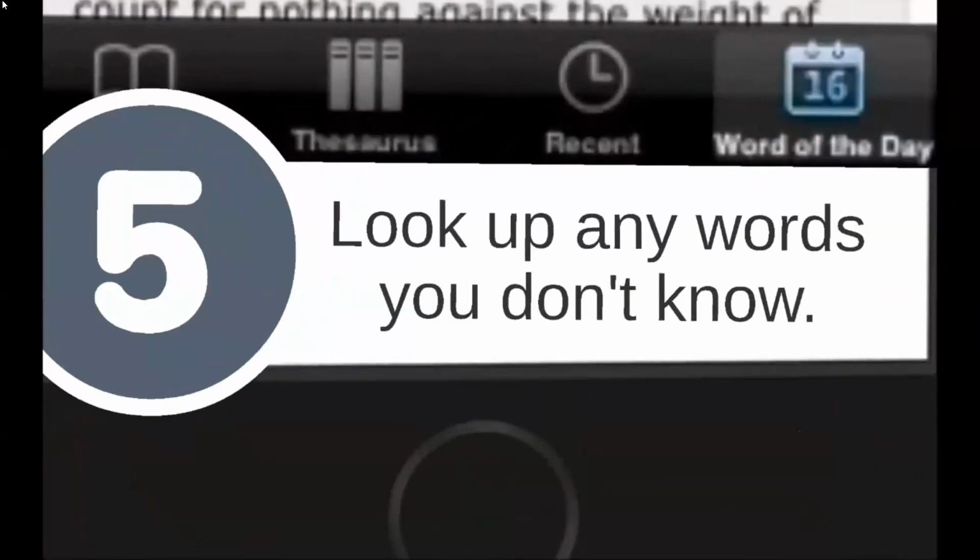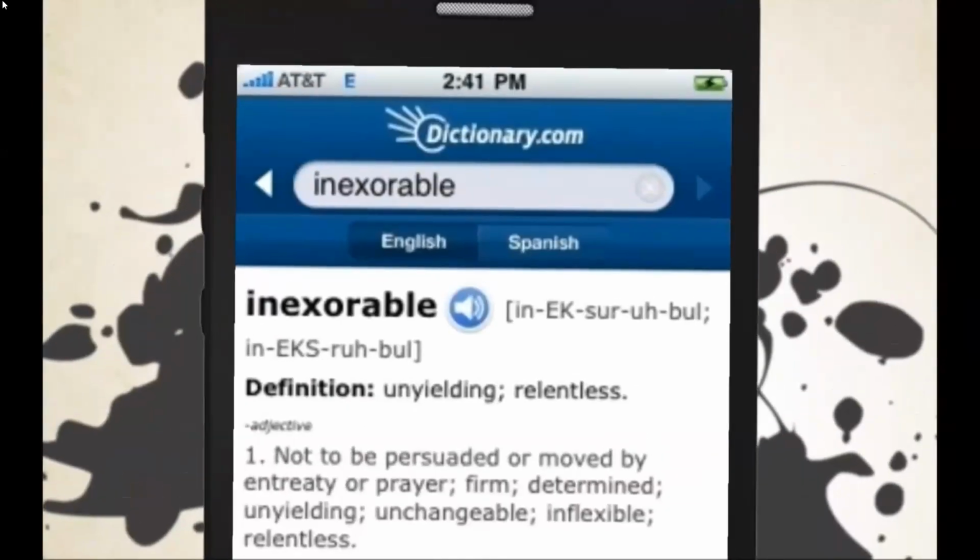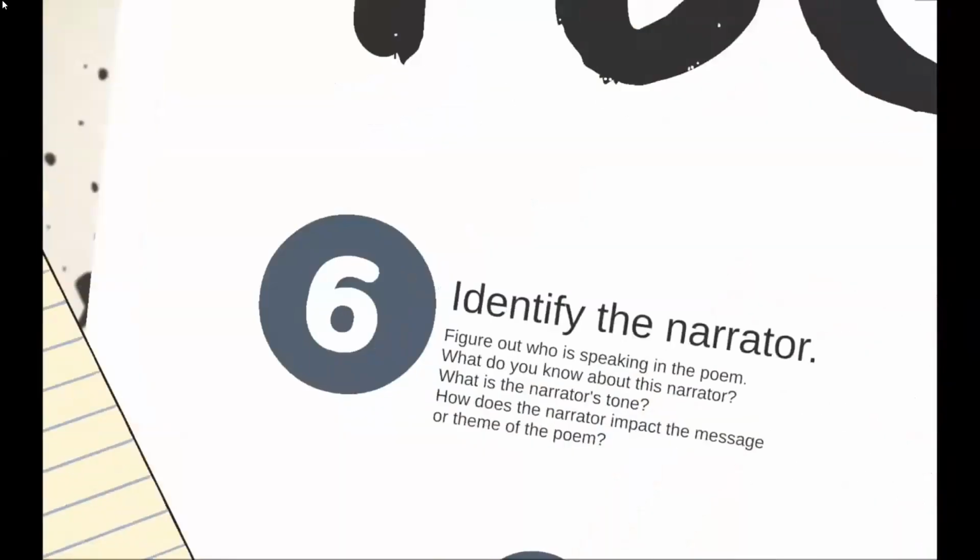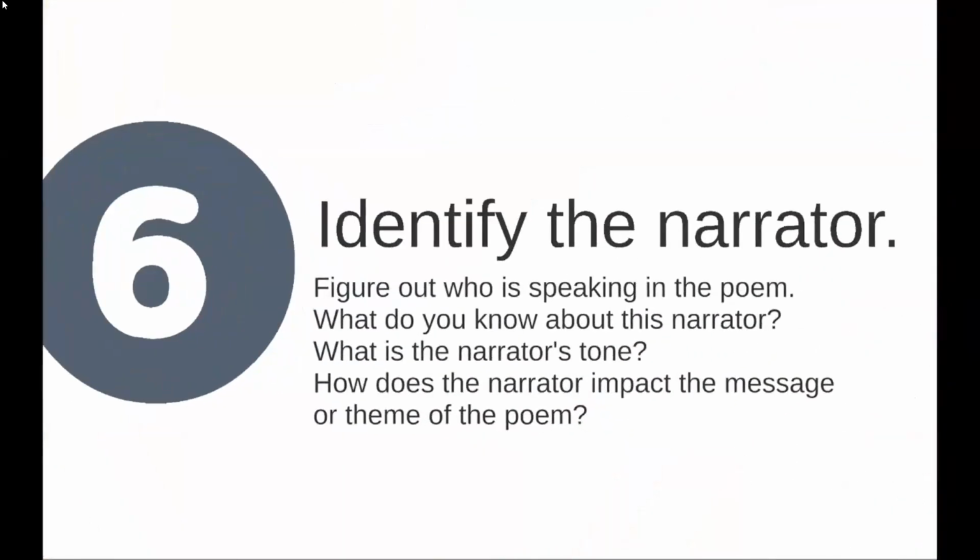Now you're going to go back and you're going to look up any words that you don't know. Use your dictionary, grab your phones. Poets use very limited words, right? A poem is very short generally. And so they're very mindful of every word they pack into that small space. Their words matter a lot. So if there's a word you don't know, you might be missing a whole bunch of meaning from that. So make sure that you have your definitions down and you know what the words actually mean.